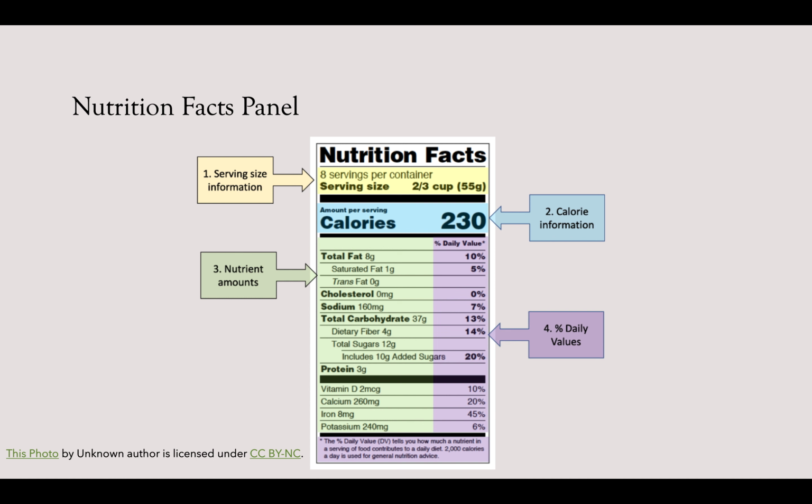The format of the nutrition facts label was recently amended. It now shows calories per serving in a bold font right here. It now shows total carbohydrates in a serving and lists added sugars. The panel does not show information on vitamins A and C anymore like it used to, since we generally get enough of those in our diets. Now it includes information about potassium, down here, vitamin D, iron, and calcium. And in general, Americans get less of these nutrients than needed. So they decided to add these onto the labels so you can pay attention to it.